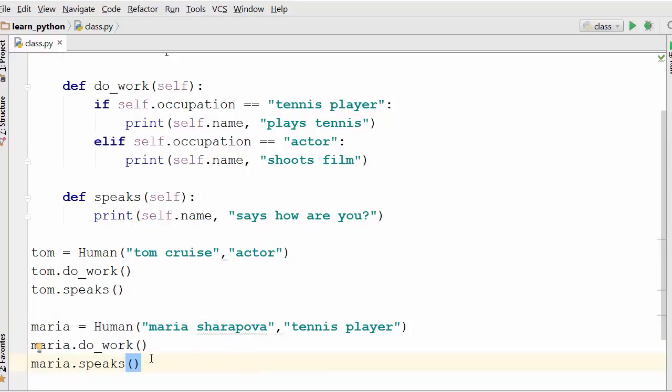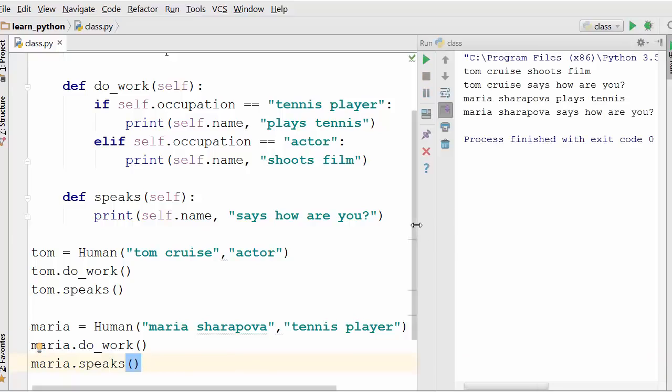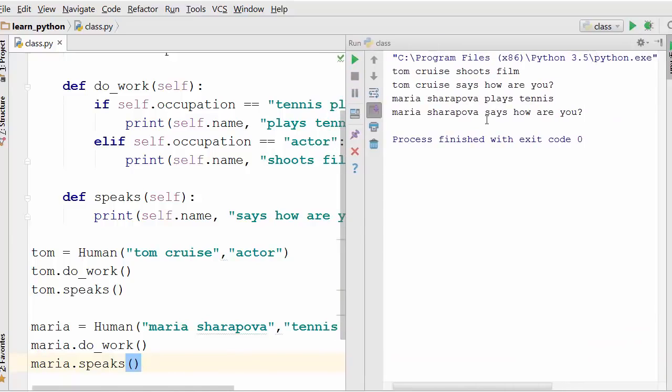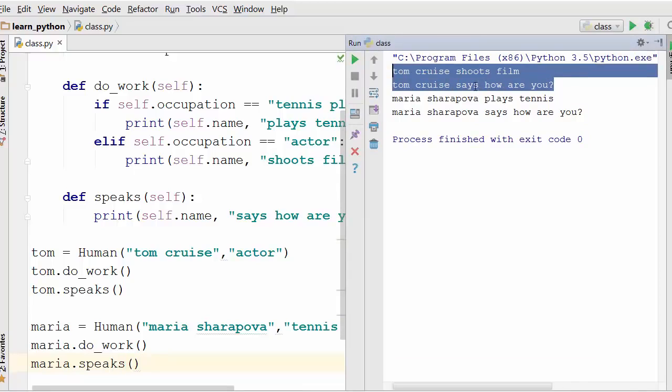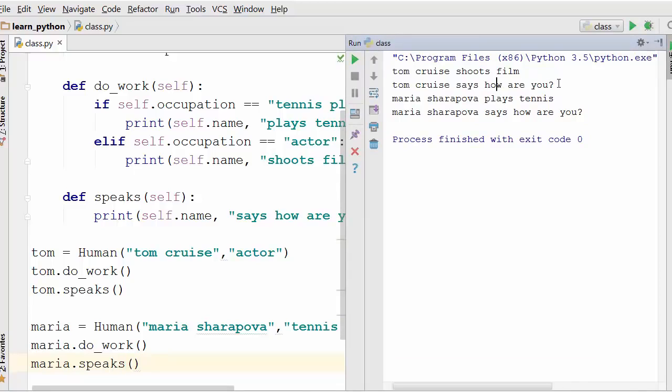Although the class is the same, the instance is different. Let's execute this. Okay, excellent. Here you see for Tom it printed Tom Cruise shoots film and he says how are you, versus for Maria Sharapova it says she plays tennis and she also says how are you.